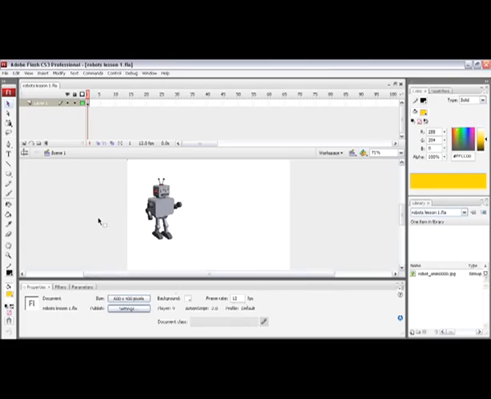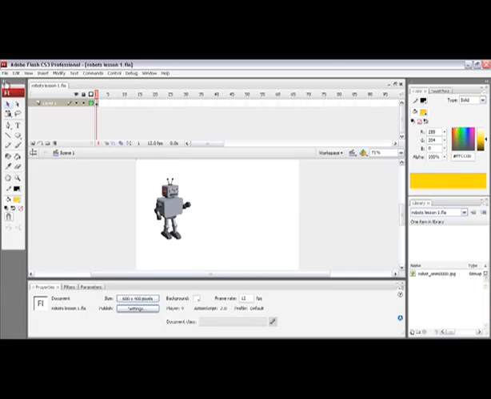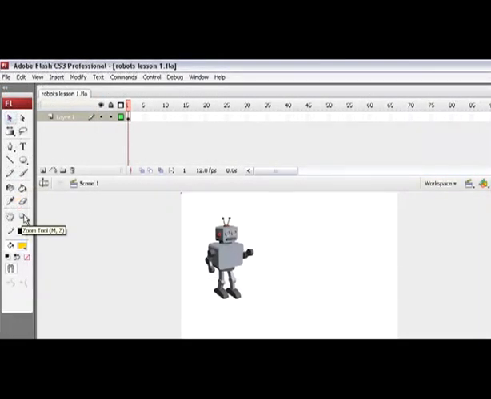Now everything in the interface is configurable to your liking, so you can change settings. In fact, one of the settings I'm going to change from the default layout is I'm just going to click this little arrow up here at the top and reconfigure my tool palette so that it fits in the screen that I'm working on. It's also a good idea to go over the basic tools for manipulating your document, and the first tools that I want to take a look at are the Zoom tool and the Hand tool.